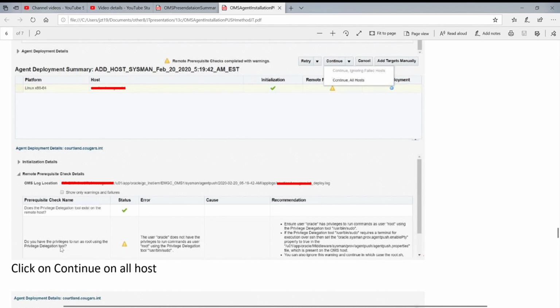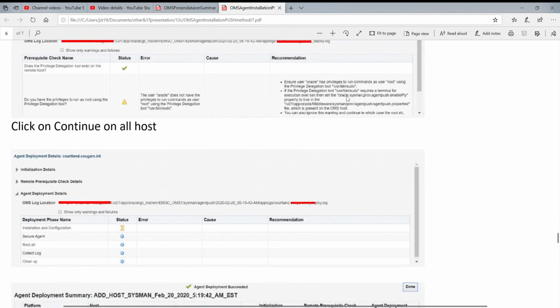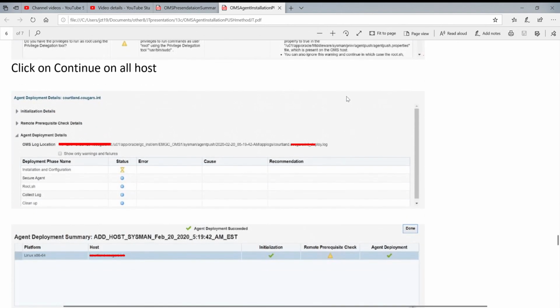You don't have it, so it will stay there forever waiting for you. So what you do is click Continue. There are two choices. You click on Continue All Hosts. Then the next step is deploy started.